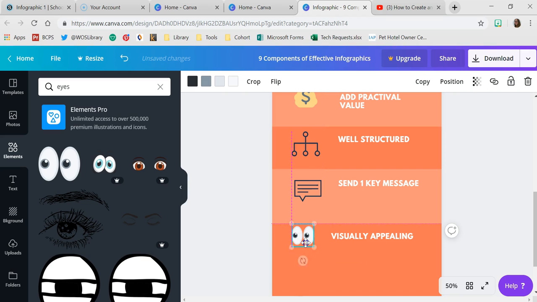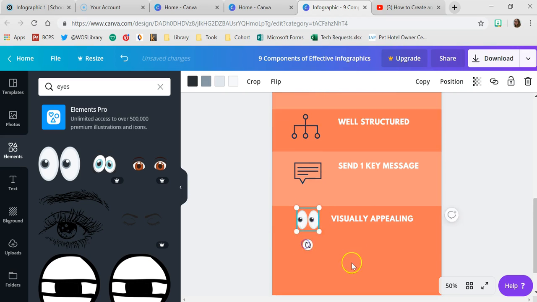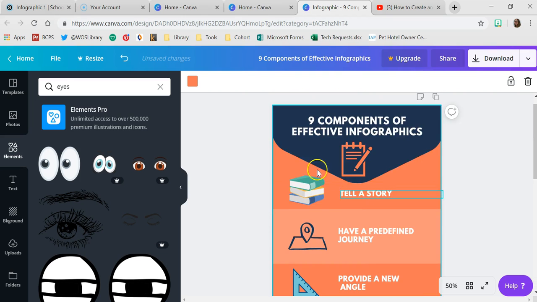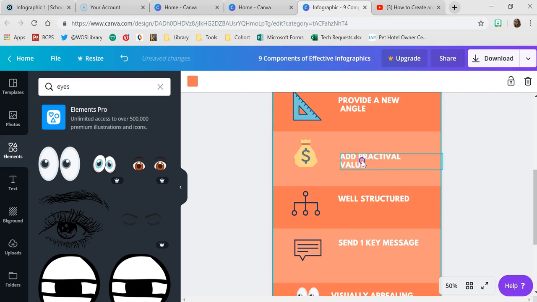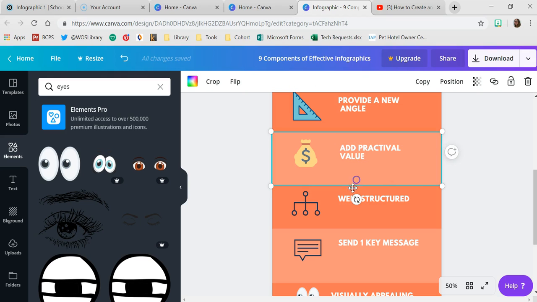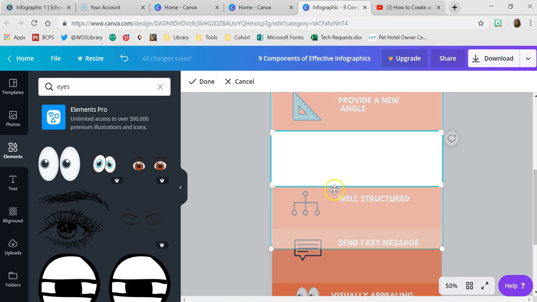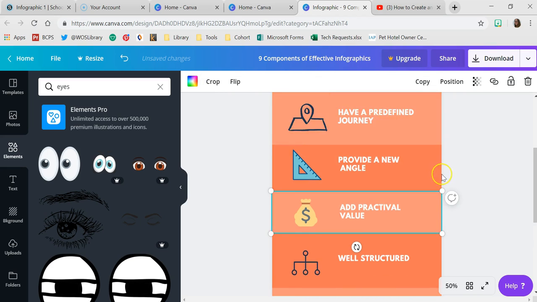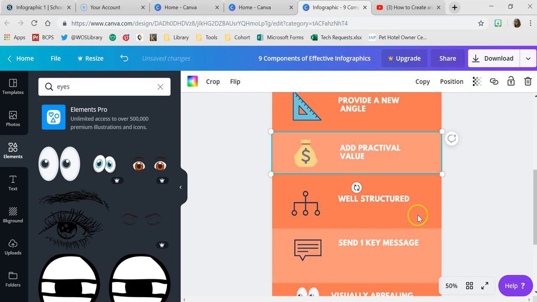And then we have two more. I might need to readjust my sizing for this. Let's move this guy up some. If I need to crop it or change the shape, you can always do that a little. Oh, that might be better. I'll probably fix all the rest of them as well.